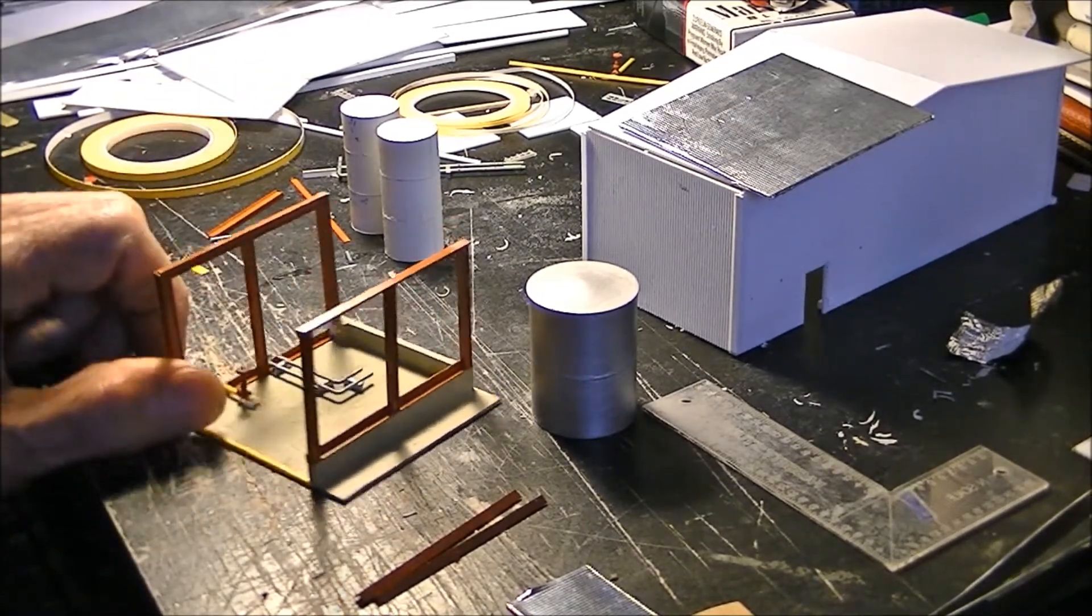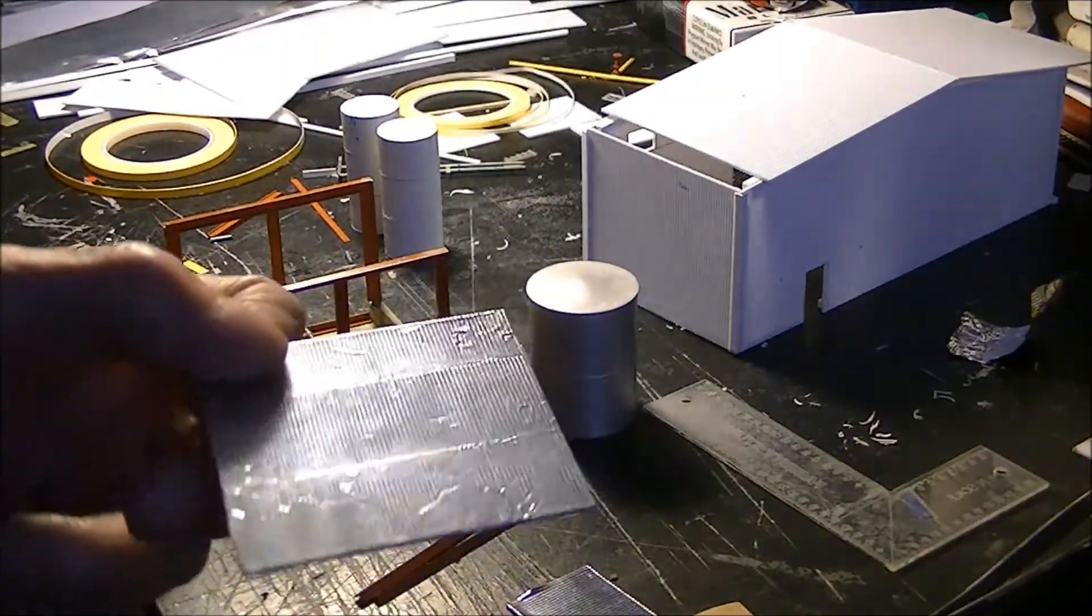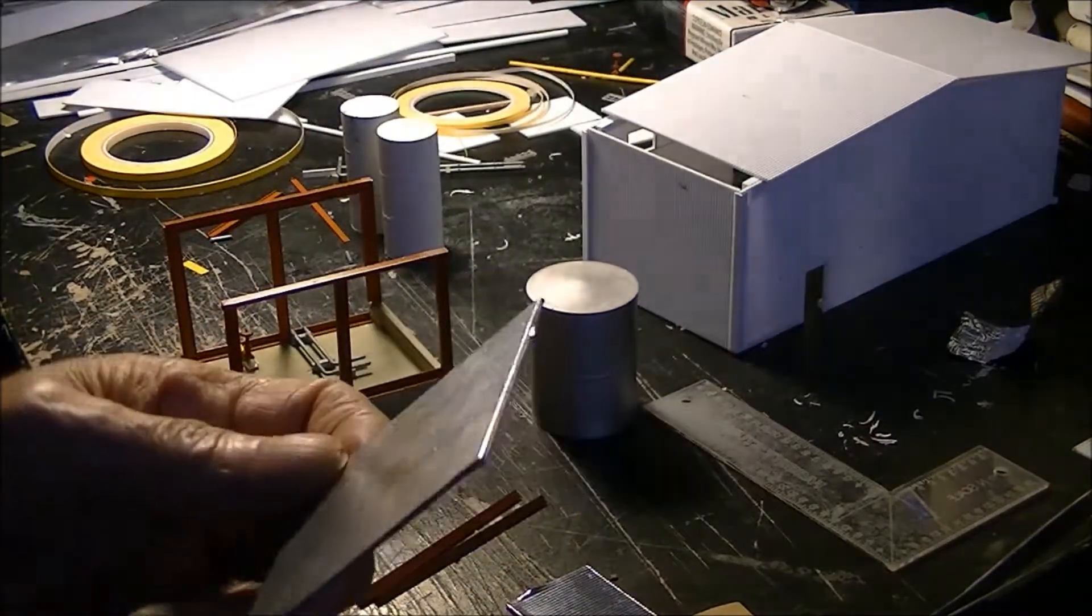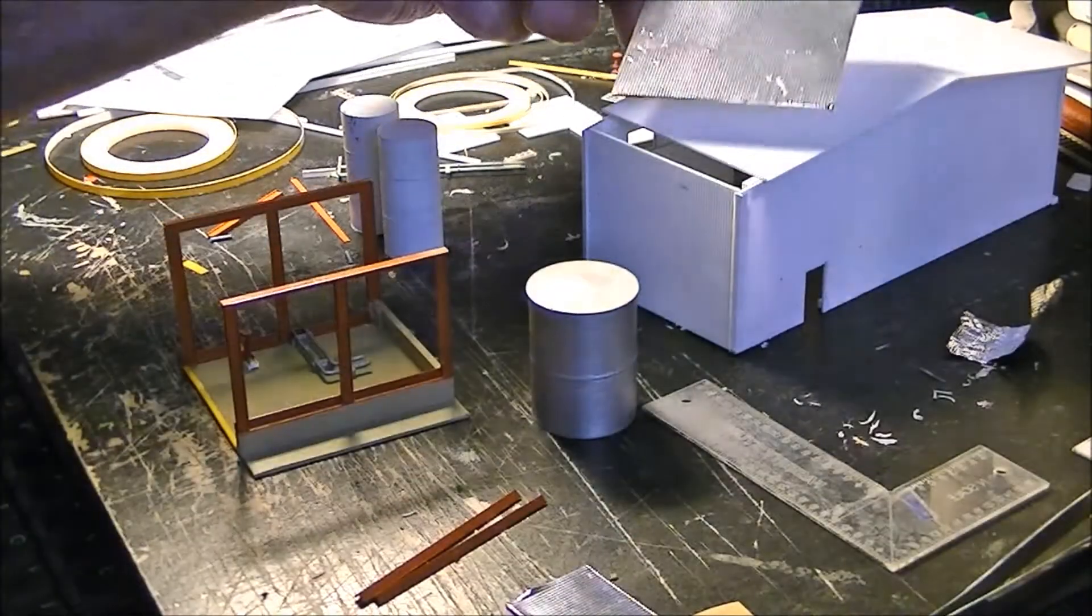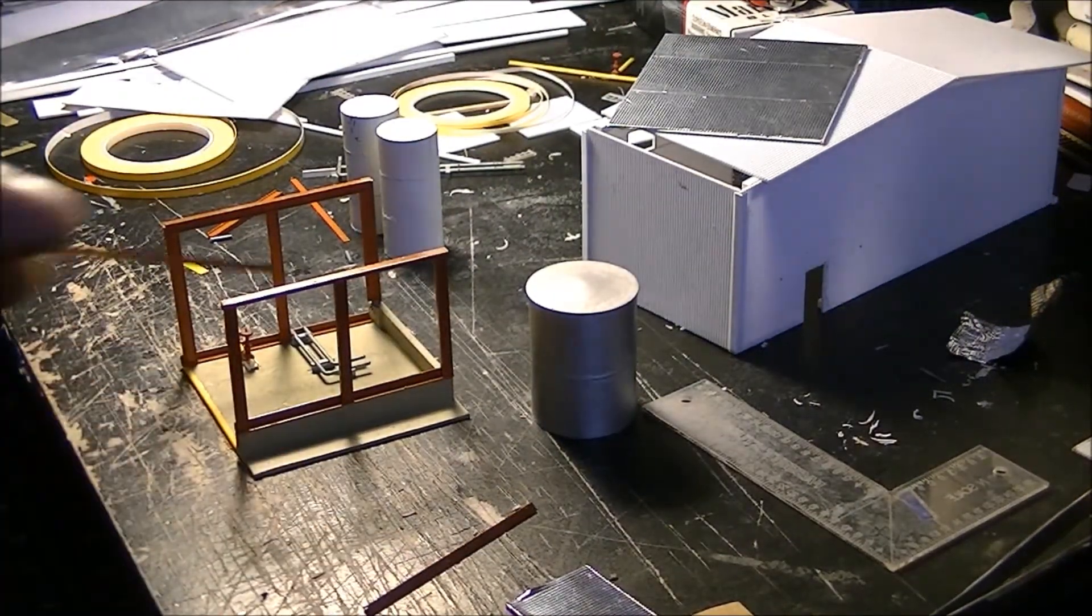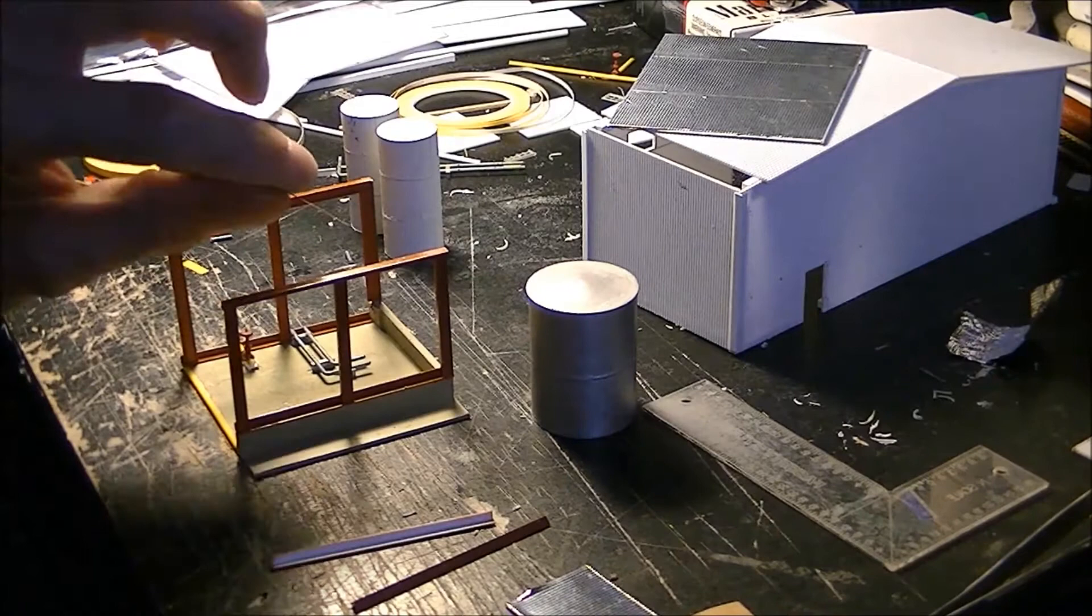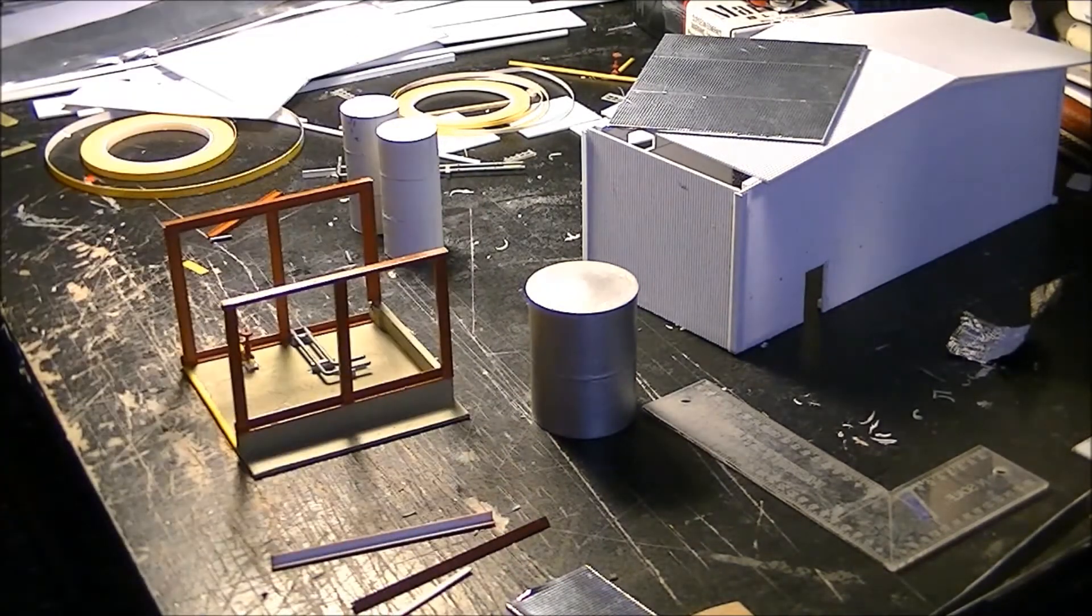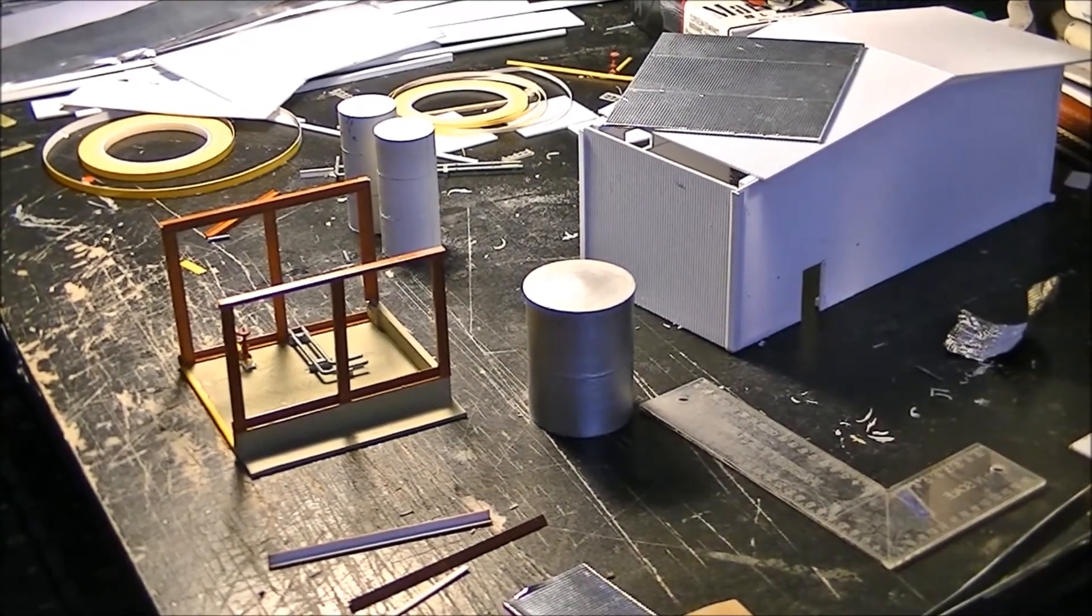I'm going to go ahead and mount the tanks. I did do the roof, and I used that sticky siding stuff that I told you guys about a while ago. This will get painted whatever color the roof is going to be for the rest of the structures. I got these little cross beams right here that will go at the ends, and also one that'll go across the middle to keep the top of the building pretty square.